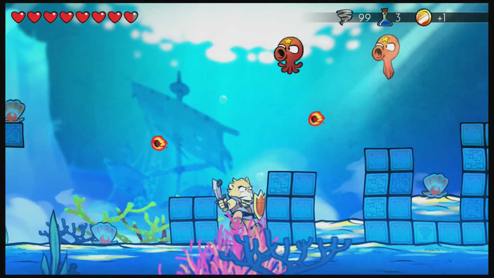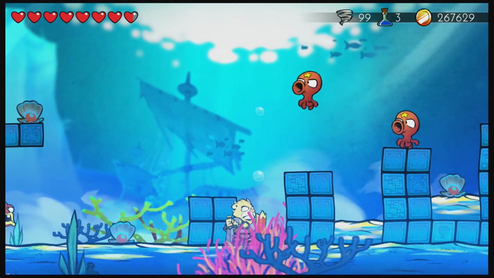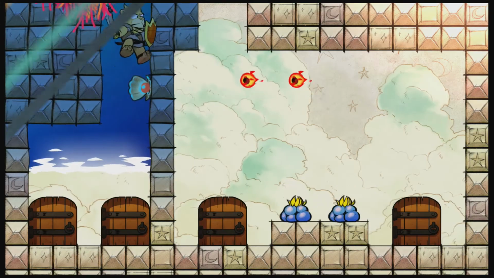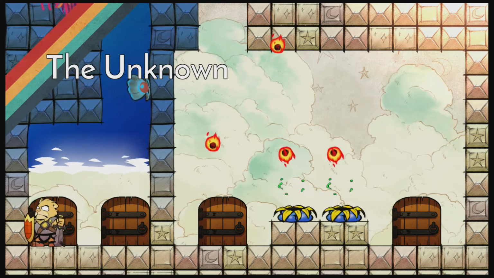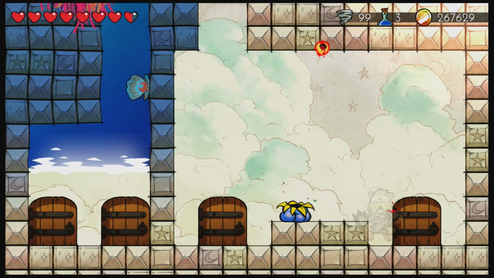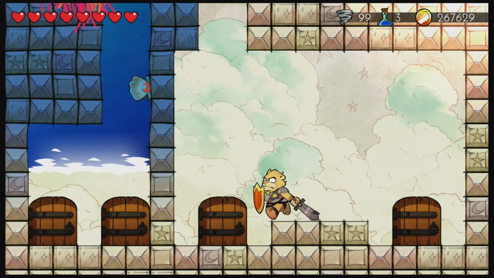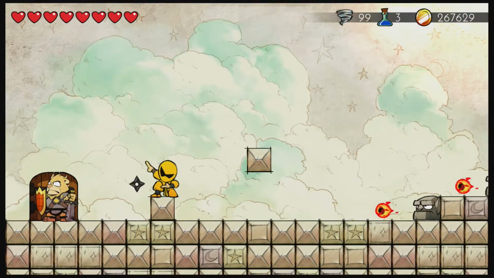What you're going to do is drop down this first one, go left, turn right a little bit, and if you attack, you're going to break a block. Now you drop down here, and as soon as you go through that door, you're going to be with those two blue enemies, but you're going to have to get out of there quickly, just because they attack you. Once you go through here, you'll be in the unknown.